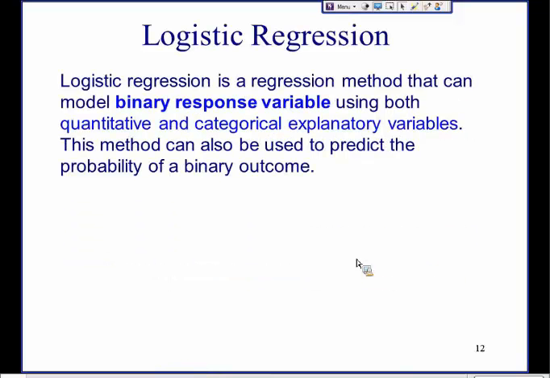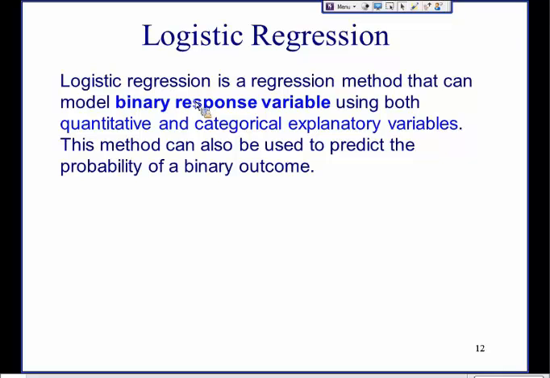Now, when we run the regression analysis, you will get these types of numbers as one of the results. That's also what makes logistic regression so popular when it comes to modeling categorical data. So what is logistic regression? Logistic regression is the regression method that we use to model a binary response variable, so your response variable has 2 categories.